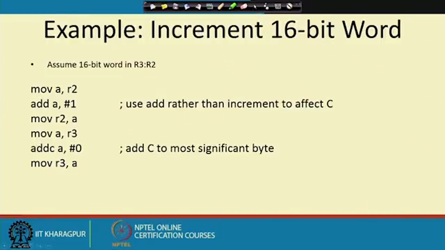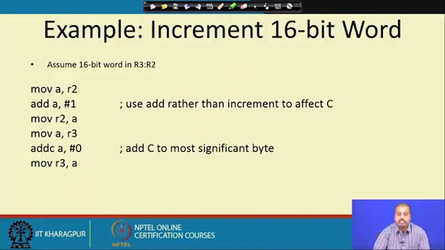Next we will look into an example of incrementing a 16-bit word. Assume that the 16-bit word is stored in the pair R3 R2. R3 has the higher order byte, R2 has the lower order byte. First we get the content of R2 into the A register with ADD A comma #1, rather than increment. If I used the increment instruction, the carry flag would not get affected.